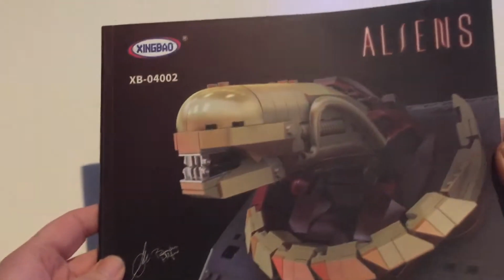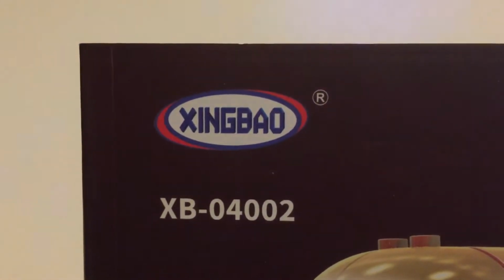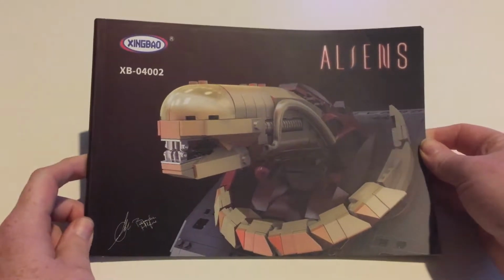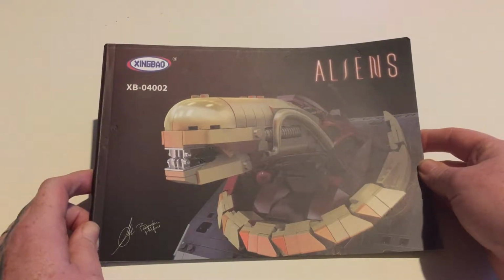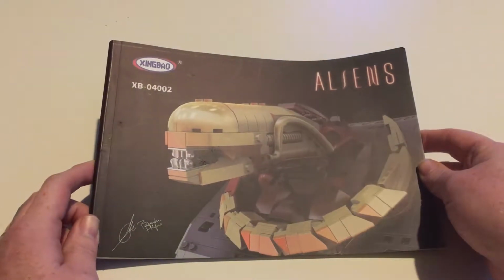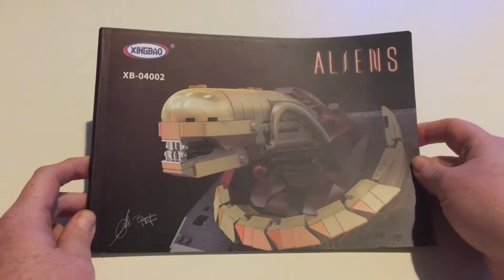Today we're going to look at this Aliens model from a company called XINGBAO, I believe that's how you pronounce it. Basically, everybody's heard of Lepin. Lepin is one of these dodgy little companies that rip off Lego and make counterfeit Lego. Now, they got sued by Lego in China, something like that. I don't really know what's gone off. But you shouldn't really be buying Lepin.